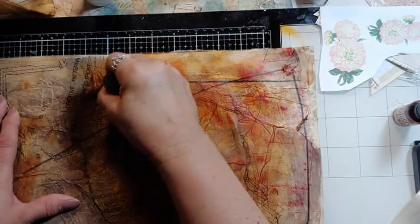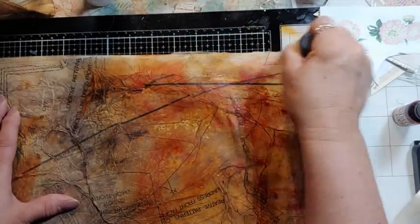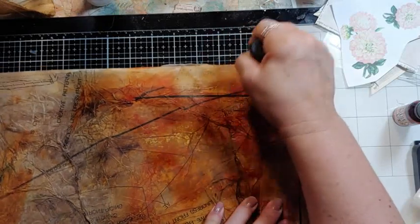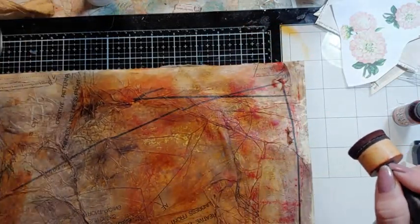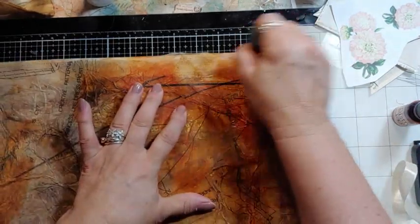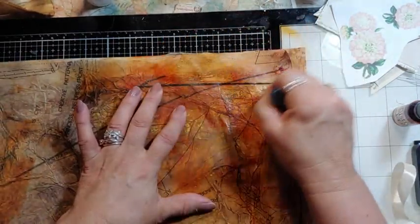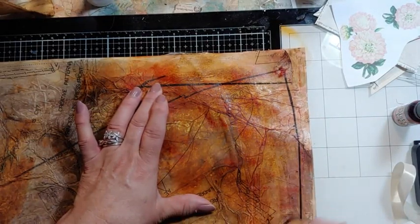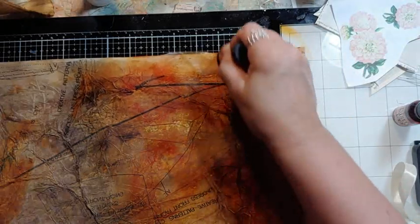That's why I think this takes so long, because you're just blending the colors. And I mean, you might like the sharp edges. I'm more of a blender. So I hope that answered your question. Just blend it out, so it all flows.